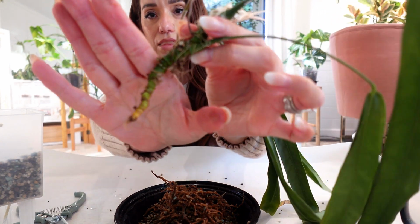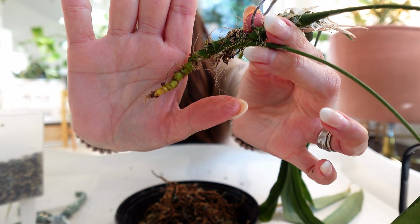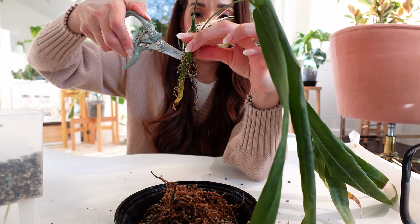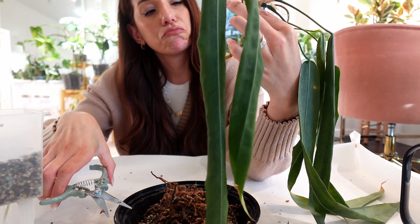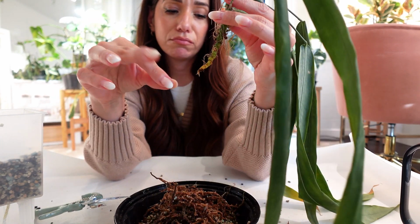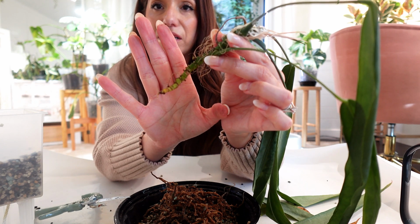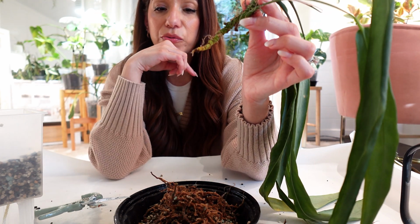I don't love that this bit is yellow, but I have seen other plants just be yellow like this and they're fine, so I'm gonna leave it. I'm so sorry. I'm also gonna dip it in hydrogen peroxide just to make sure that it gets rid of any bacteria or fungal situation that was going on with those roots.